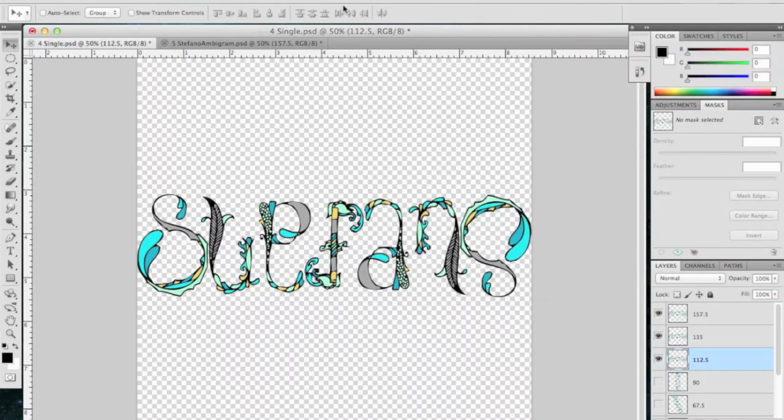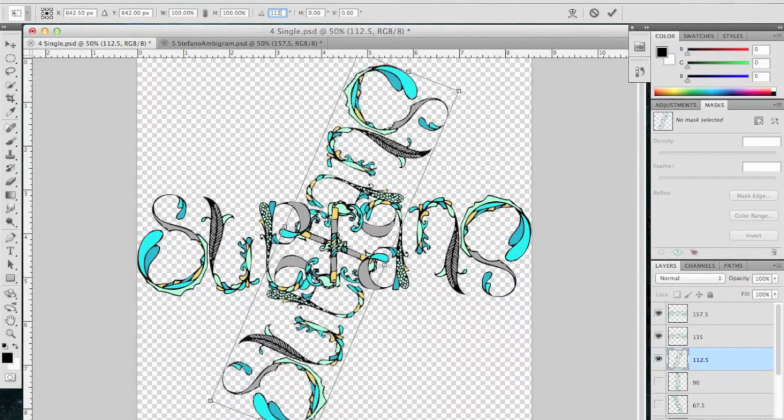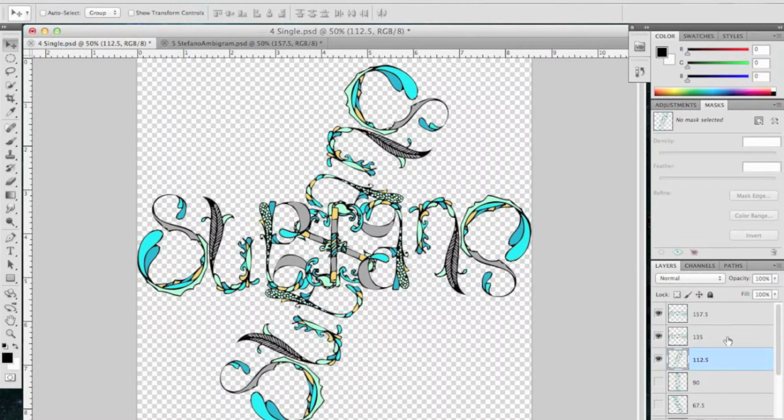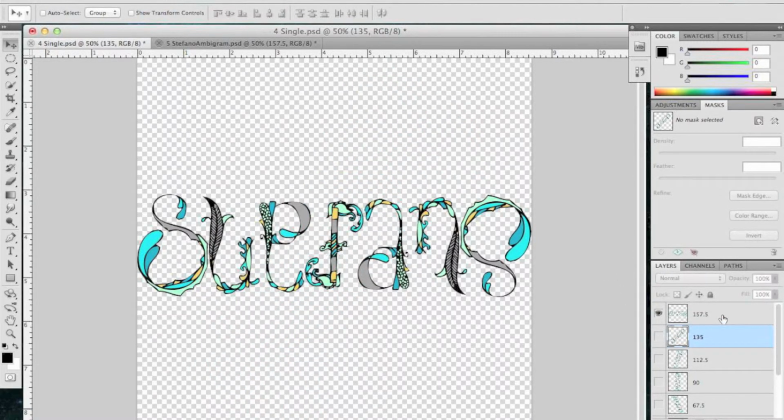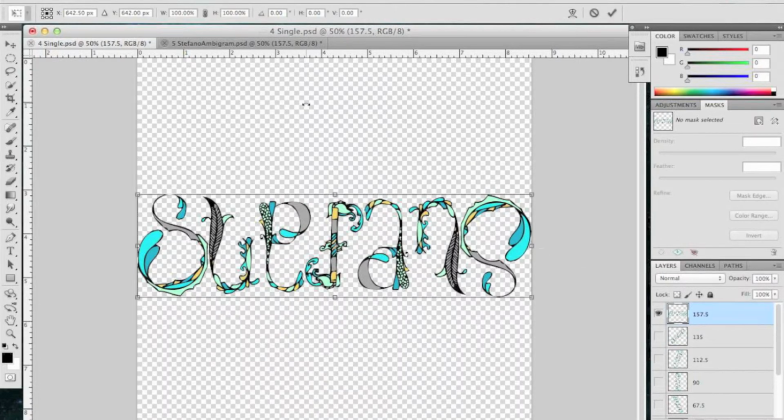You don't have to turn the layers off. You can leave them on and you'll still be able to see. It'll create this cool spiral shape. And I think I've actually turned that on later in the video, so you'll get to see what it looks like with all of them on. It's actually kind of cool. You can create different patterns and different cool looking images or screensavers or wallpapers with that as a technique, just by rotating things. So it looks like we're on the last one here.